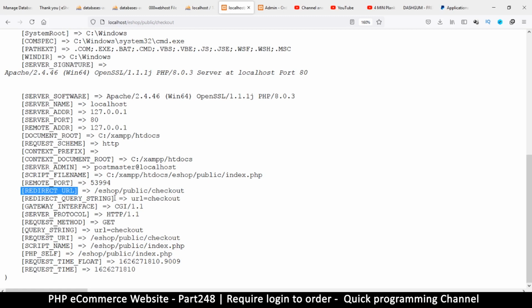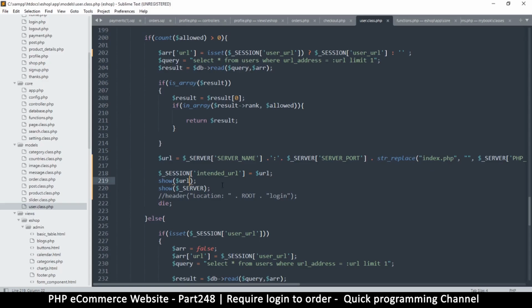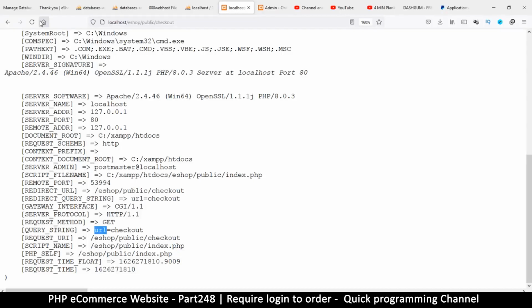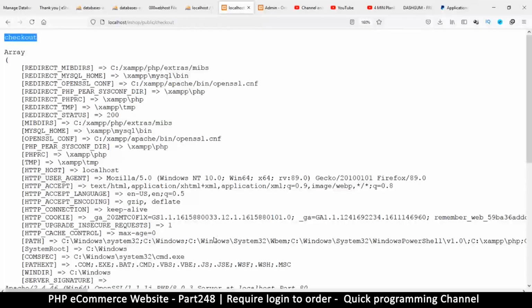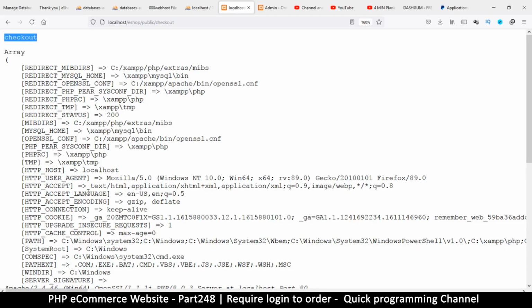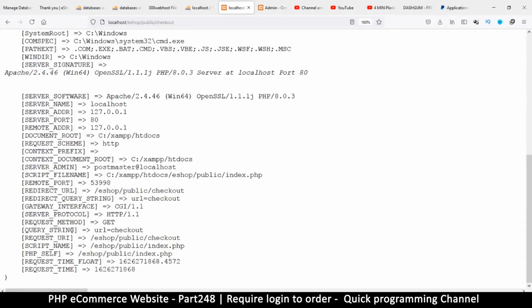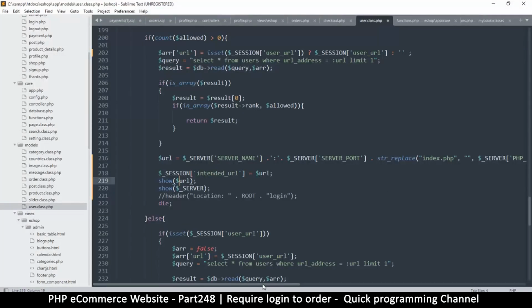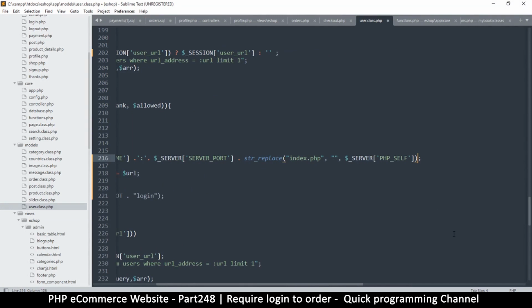Oh yeah, actually this is better. This one has the query string. So query string is equal to that. Good. And actually inside the get, we always have that URL. So if I were to check the get variable right now, let's do that, get, like so, and refresh, it will give me checkout. But for universality here, let's use this same one, query string instead. So I'm going to copy query string and put it at the very end here. So concatenate to the end.